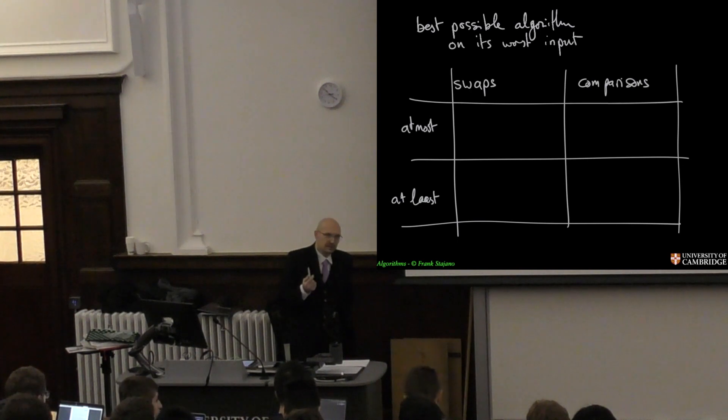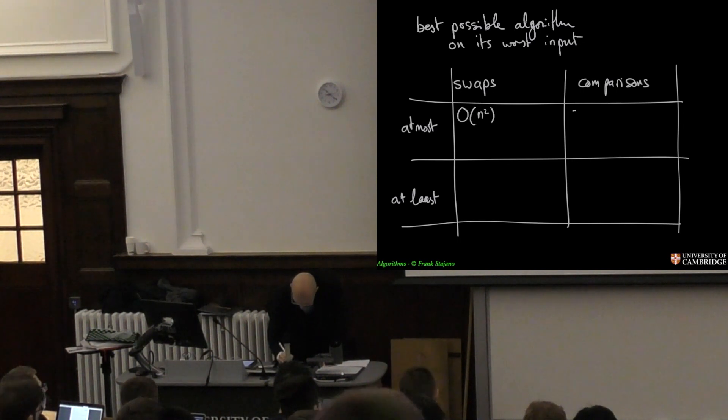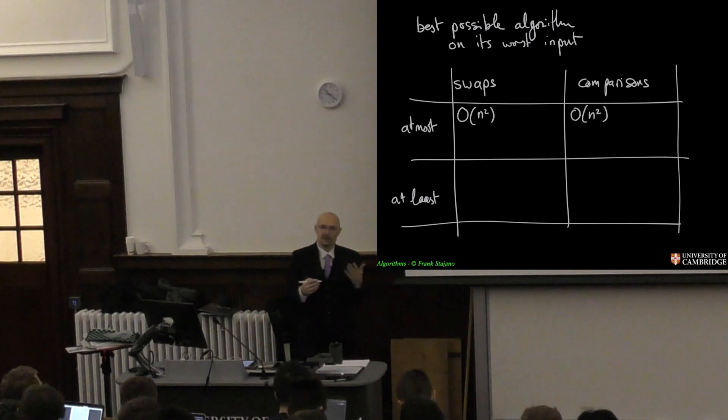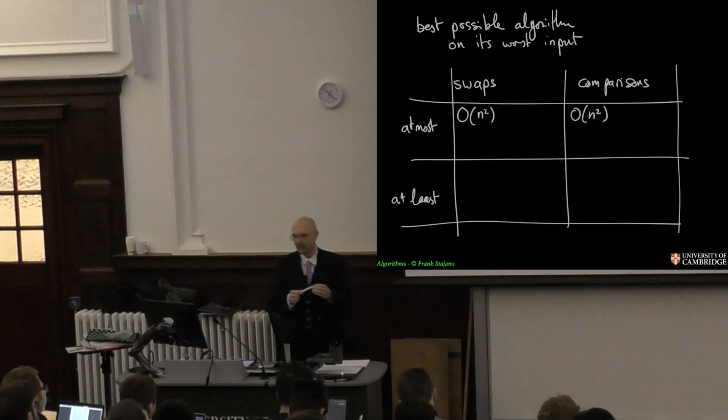I already did insert sort which may not be the best, but it exists, it works. I did a kind of almost proof that it worked last time and it did at most big O of n squared operations. So I can say at most big O of n squared. If I have built an algorithm that does something, then surely the best possible algorithm does at most what my algorithm did, because my algorithm may not be the best but surely the best cannot do any worse, otherwise it wouldn't be the best. But this bound may not be the ultimate bound. I may find a better bound if I study a little more, but at the moment I have a bound here. I have nothing here so I'm happy I have something here now at least.